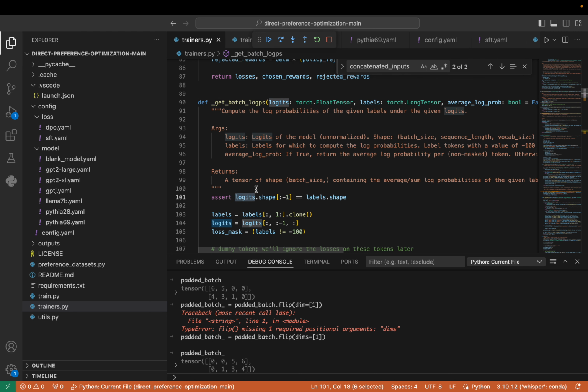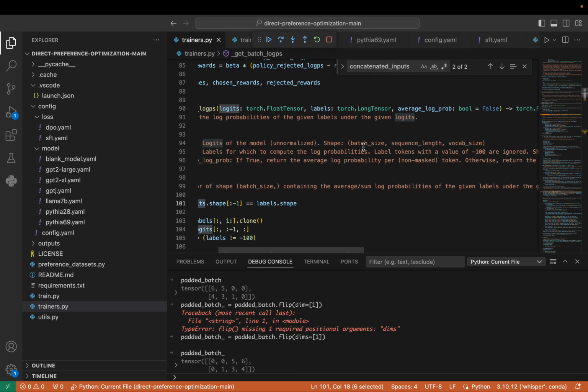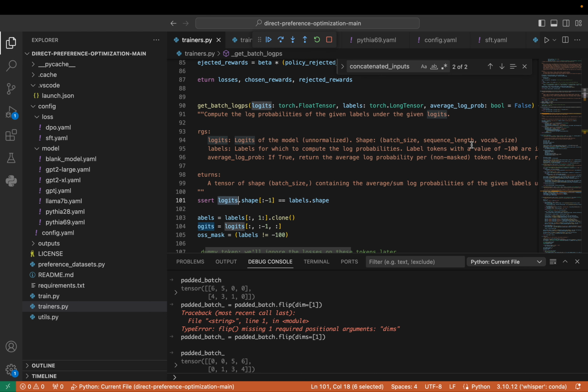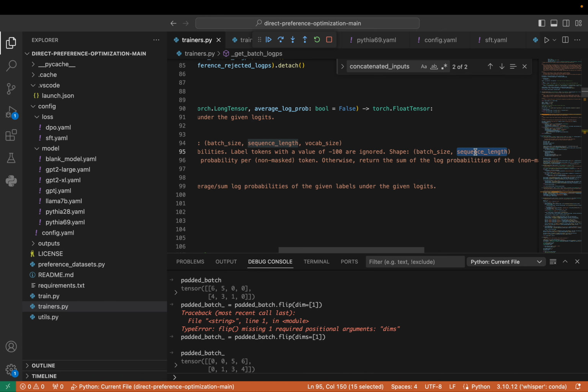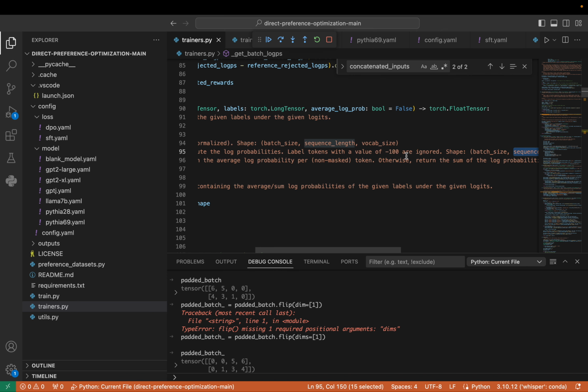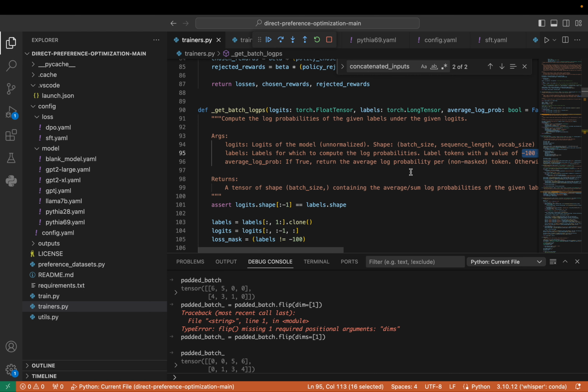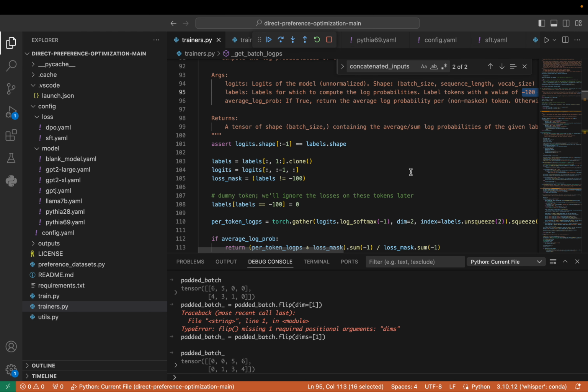So we have our logits, which are of the shape batch size, sequence length, and vocab size, and our labels, which are batch size, sequence length, and minus 100s are ignored. Those are our masked token IDs.